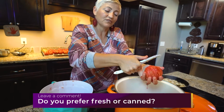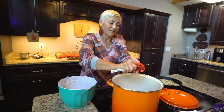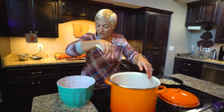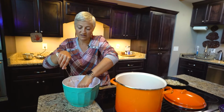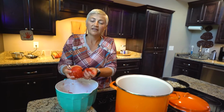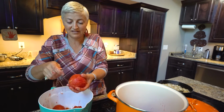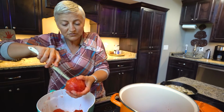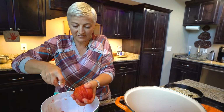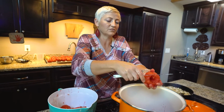I don't know about y'all, but sometimes I have a garden and sometimes I don't have time for growing one. It just depends on the year and what's going on in my life. Matter of fact, my grandma asked me yesterday if I had my greens in the garden. She said, you ain't growing no turnip greens? I said, not this year, grandma. I don't have the time in my schedule this year. I'm just gonna buy them because I have friends that have gardens that I can support. So that's what I'm gonna do this year.